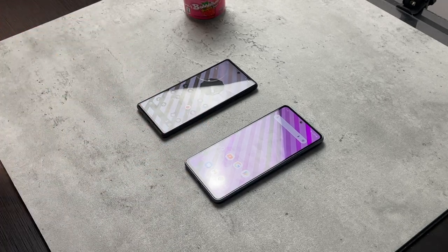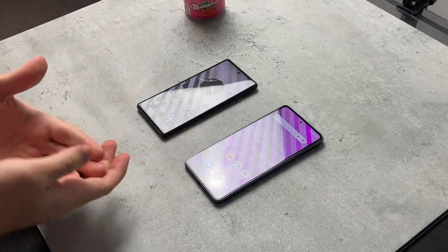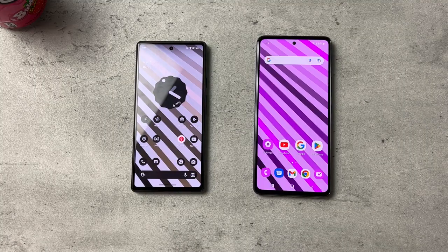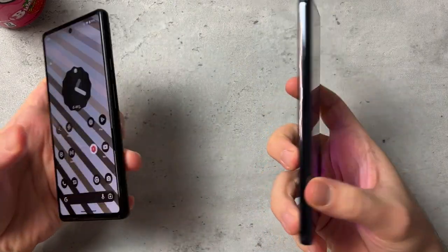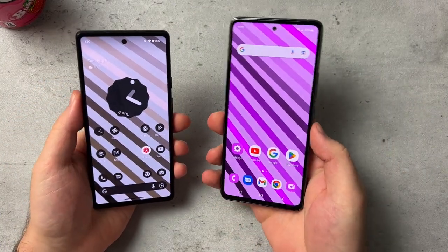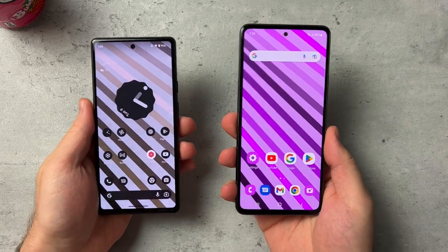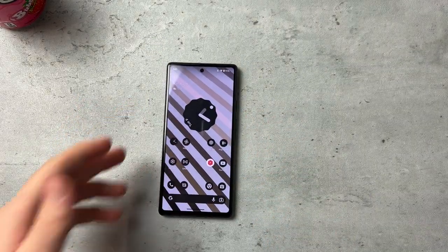With the Pixel 6a it's been awesome — no stutters, no lags, no issues whatsoever with playing games or watching YouTube. It does get a little warm to the touch but that doesn't bug me too much. Software and performance, I'd definitely choose the Google Pixel 6a. You're getting Android updates on day one, whereas Samsung is great with updates but you wait a little longer. For consumers planning to use this device for the next three to four years, I'd choose Pixel 6a all the way.